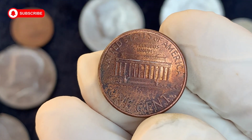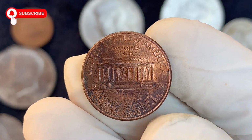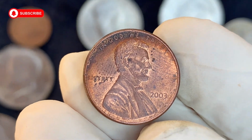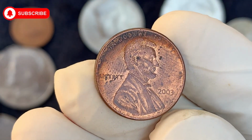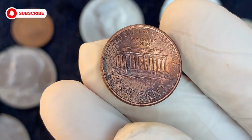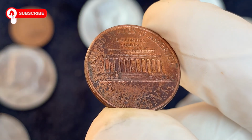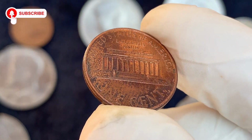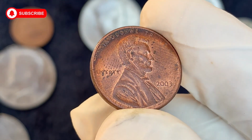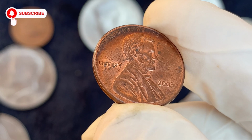What makes this particular penny so special isn't just its relatively recent date, but a fascinating minting error that transformed an ordinary 1-cent piece into a collector's dream. The 2003 double-die Lincoln cent is one of the most significant modern minting errors in American numismatics. For those who might be newer to collecting, a double die occurs during the manufacturing process of the die that strikes the coins. If the hub that creates the die shifts slightly between impressions, it creates a doubling effect on the final coins that's visible to the naked eye.